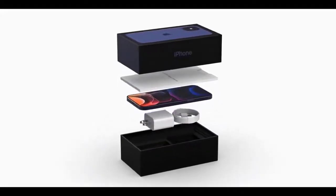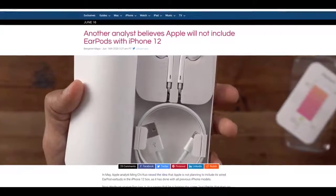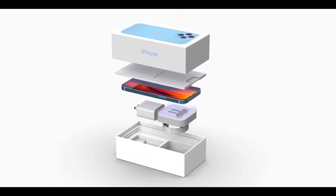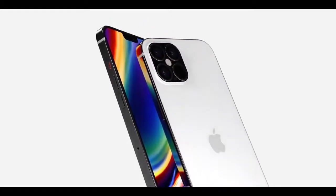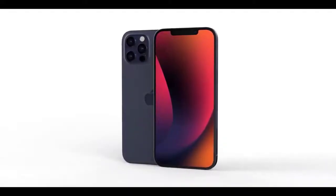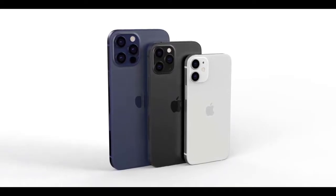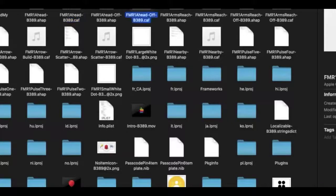A new mysterious leaker is sharing iPhone OS 14 details, including AirTag sound effects. They also claim we might get iPod OS separate from iPhone OS, that iPhone OS 14 might be released in September, and that a new mute switch toggle is coming to Control Center. They've also found evidence that Apple is bringing Sidecar to a future version of iOS 14 — possibly not the initial release — and found direct mentions of the iPhone 12 and the Apple A14 chip within iOS 14.